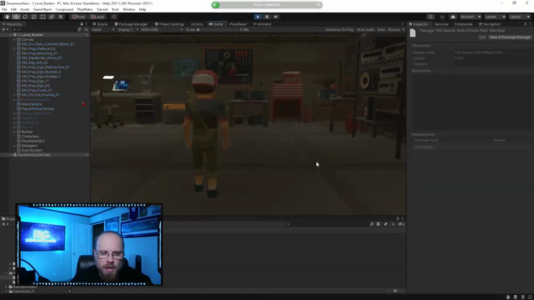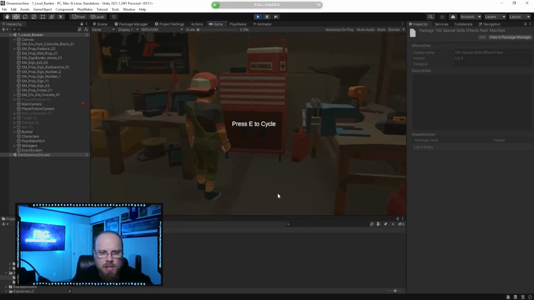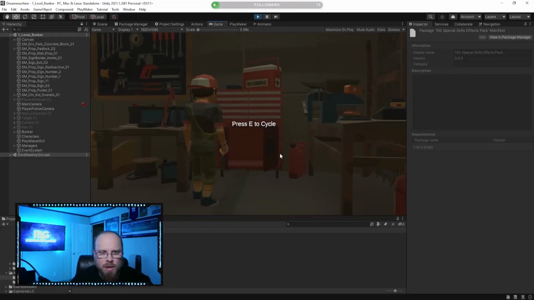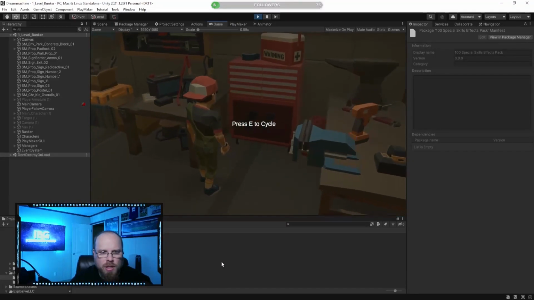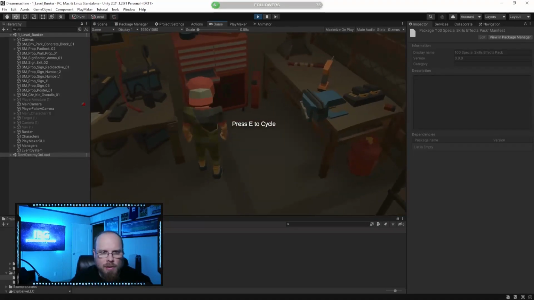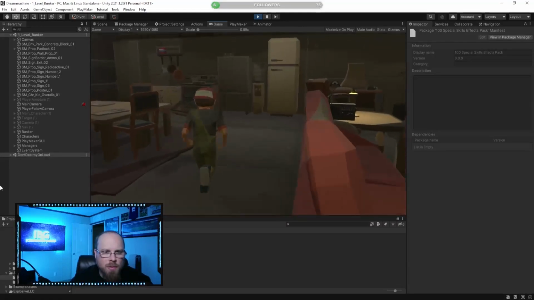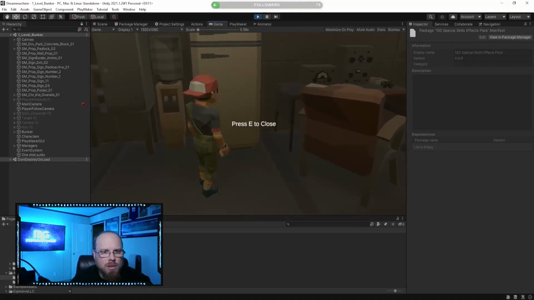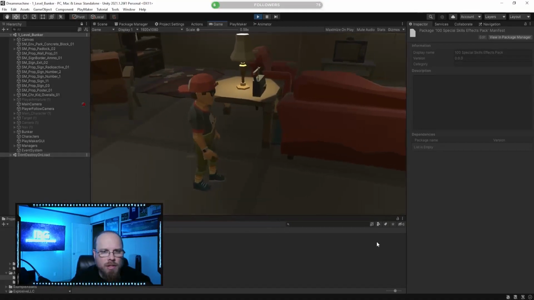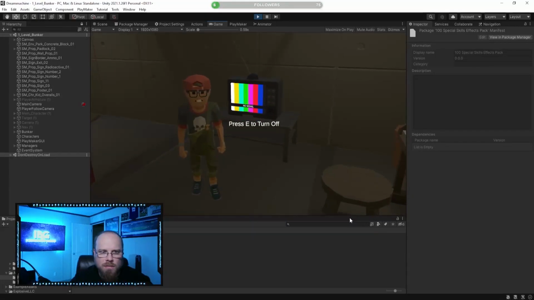Just to show what that looks like real quick, if we walk over with our character, you can see it says press E to cycle, and then it cycles through a bunch of these animations. I can go through them really quick, or I can let them play all the way out. Some of them have just a single animation, like an open and close, like this fridge, and eventually we're gonna do stuff that has more sound related stuff, like this TV.